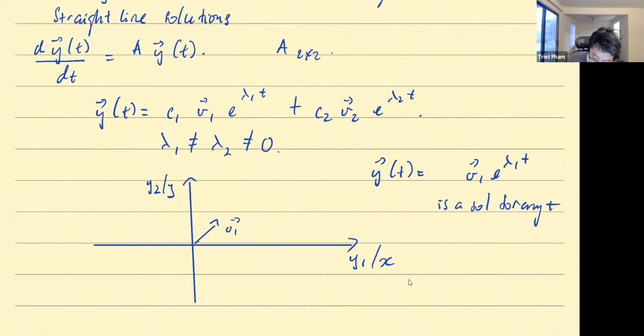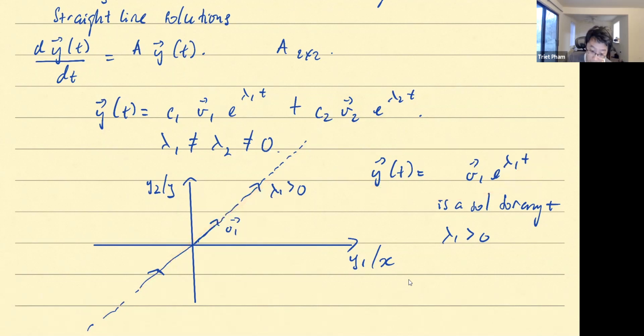By saying that this is a solution for any t, what that means is that one of your solutions will be just traveling along this line. That's one of the possible solutions of the equation. Now, what direction do you travel? Suppose v1 is like this. If lambda 1 is positive, then you travel along the direction of v1. But if lambda 1 is negative, then you travel in the opposite direction of v1. But the point is that there is one solution that just travels in this straight line as t moves. Yes, it starts somewhere depending on the initial condition, but it will just move along this line because of this.